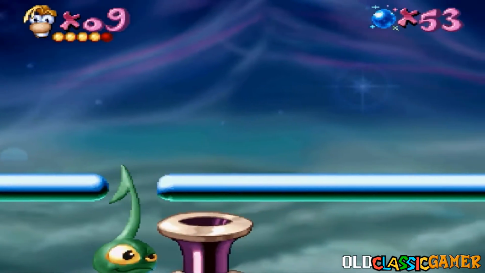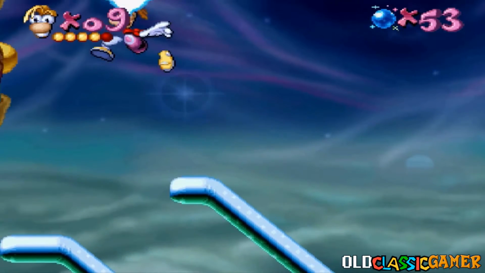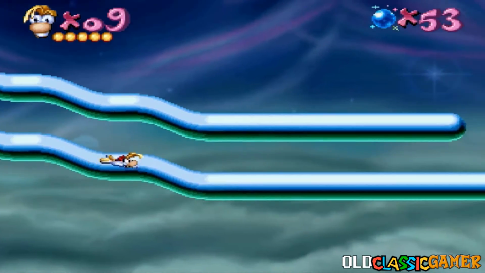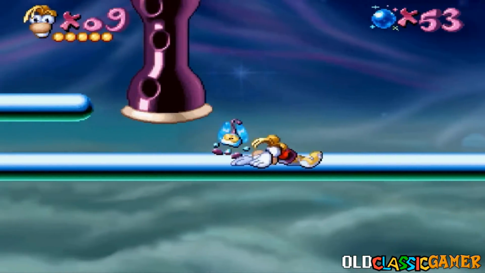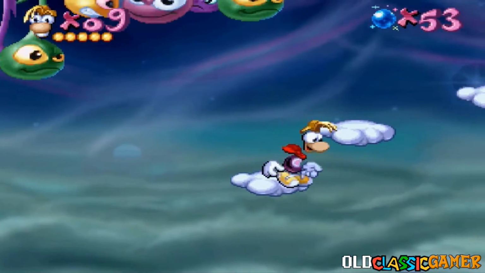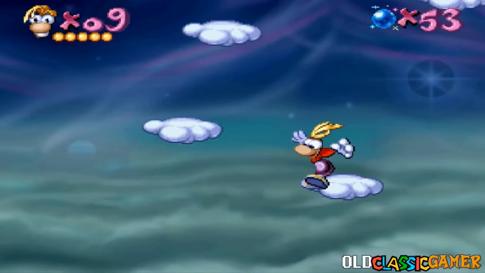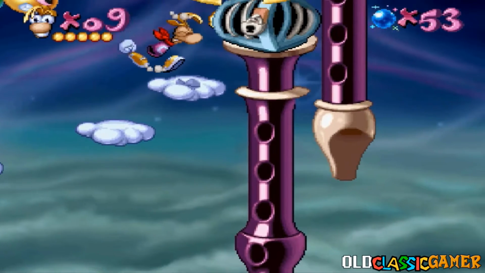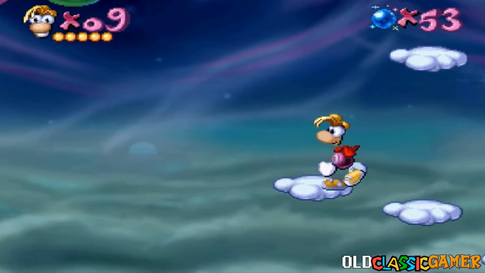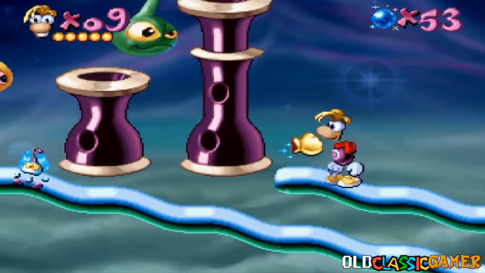Okay. Ouch. Who put that there? Just joking. Let's get the power. Well, little Rayman. And what's here? Clouds. What's up? If it isn't another cage. Why? Finally. Two more left. The next one is going to be really easy. And the next one after that, medium in my opinion.